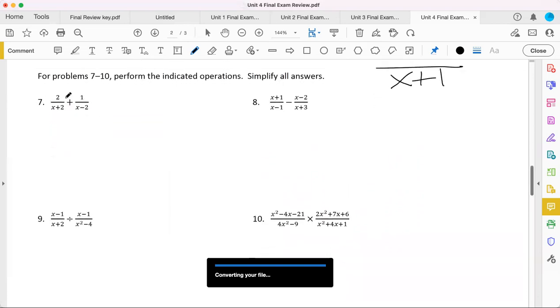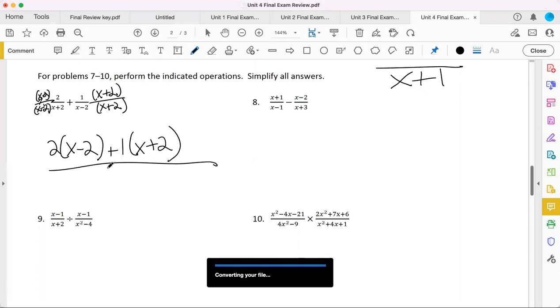You need to get common denominators here, so definitely multiply this side, top and bottom, by x minus 2. Multiply this side with x plus 2, because again, these are not the same denominator from the jump. So get something like that, plus 1 version of x plus 2. Your denominator is all this. I wouldn't FOIL the bottom out, because you might be able to cancel something in time. Cancel of time, like a Zelda parody.